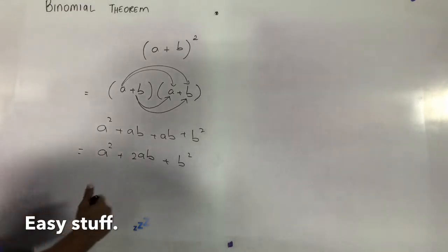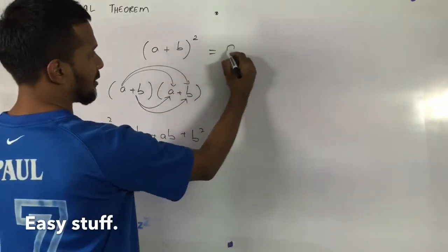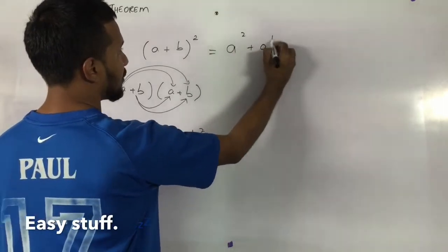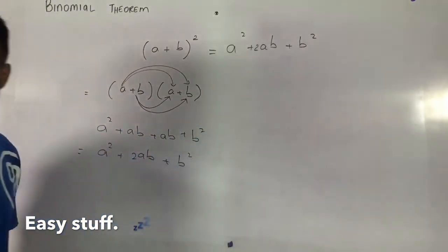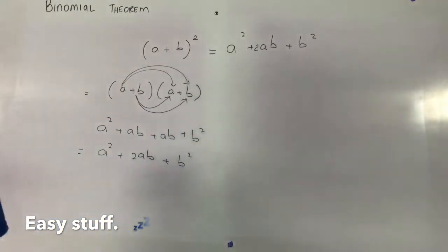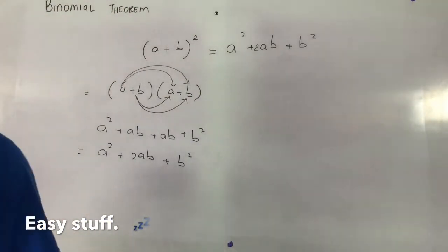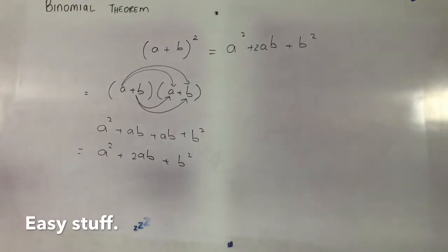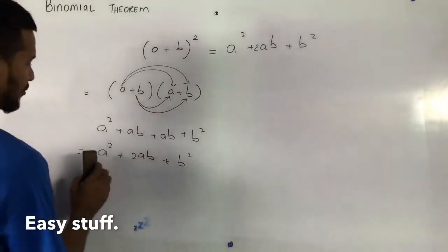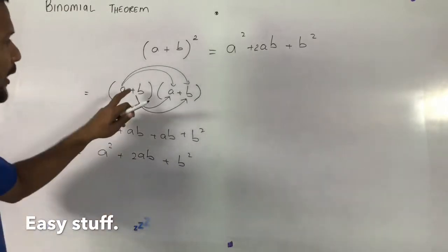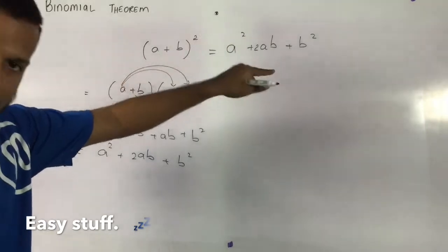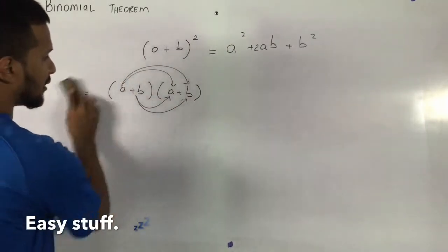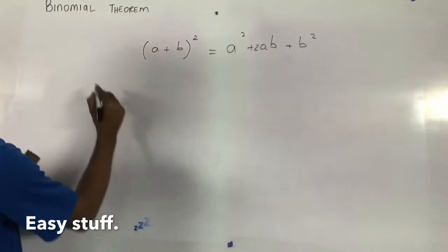So we know this. So we can write it here: a squared plus 2ab plus b squared. Right? So that's one that we have. Next, let's try to do a plus b all cubed. Right, so simple. a plus b cubed will simply be a plus b by a plus b by a plus b. Let's see how it actually looks.